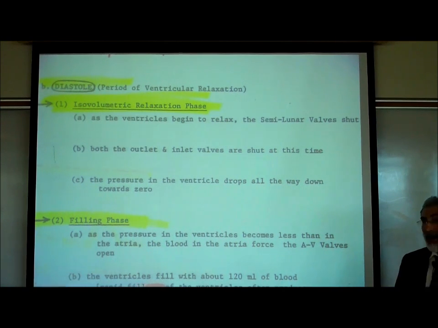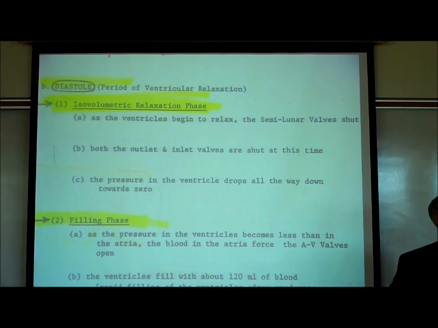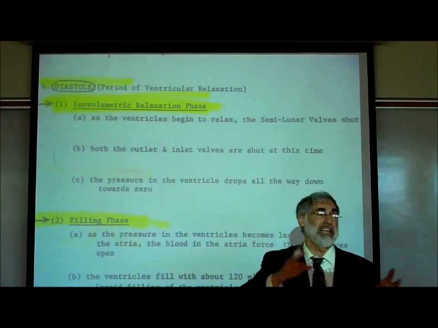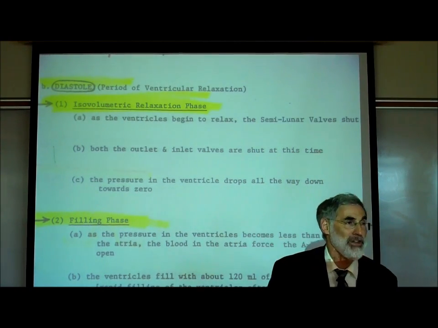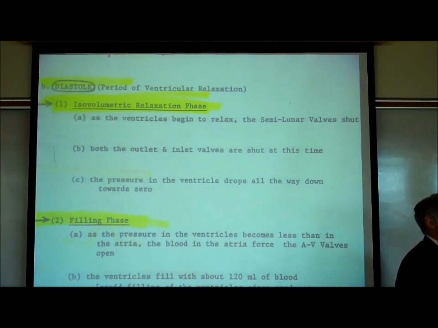We're talking about at least the second most important organ in the body. Better you shouldn't know anything about a gallbladder. You can forget a gallbladder, a spleen, and one of the kidneys, and a number of other parts of the body. You got to know the heart. You're going to be in the healthcare field. You got to know the heart.